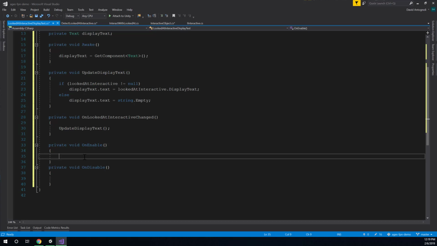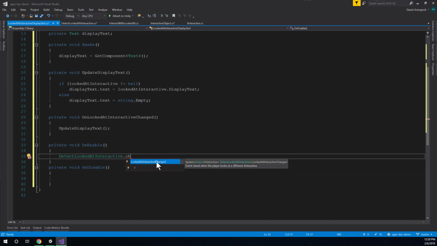All right, so what we're going to do is when the object is enabled, we're going to subscribe to our event. The way to do that is you type the name of the class, which is detect looked at interactive. That's just the name of the class. We don't need an instance of the class. We just need to know the name of the class. Then period, name of the event.